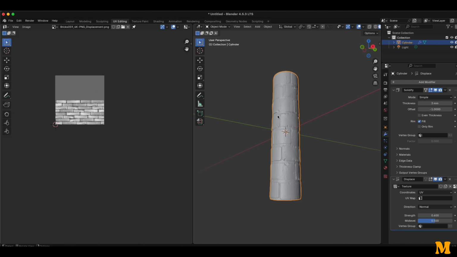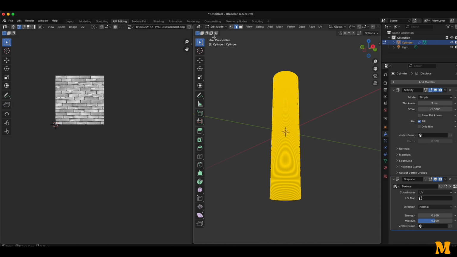Sometimes it doesn't look quite nice on the roller. This is quite okay, I think. But maybe you can look for another effect, or maybe the resolution is not as good as you expected. What we have to do is go back to edit mode, click it here.